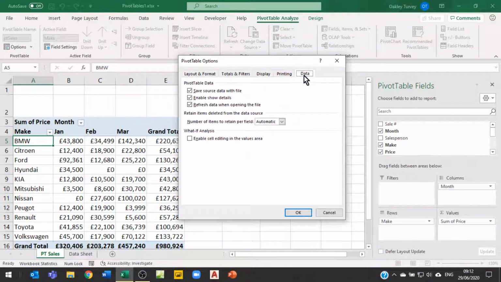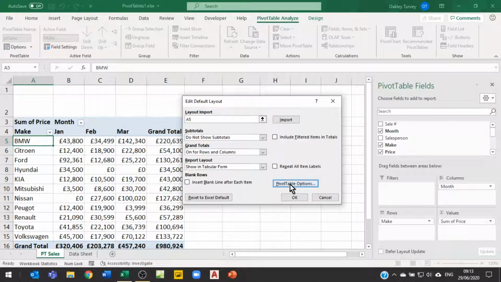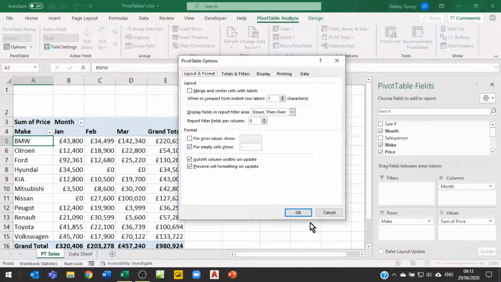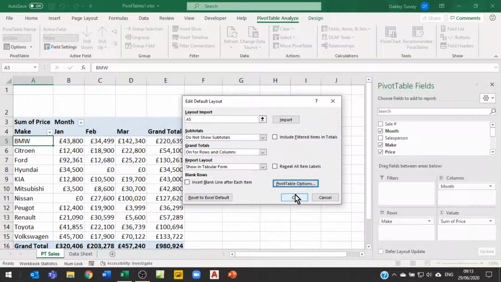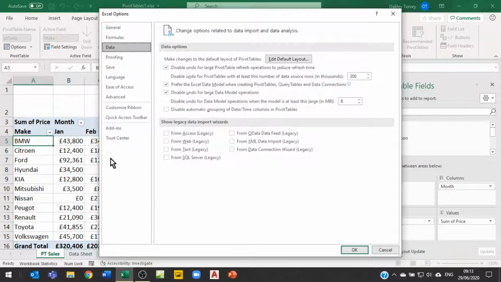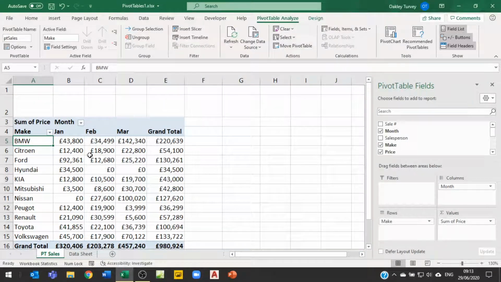And just to demonstrate that, if I come to data, you'll notice that the refresh data when opening the file has already been set. So now when I click OK, and for those who are interested, the one that's missing is the alt text. If I now click OK, that will now be my new default settings for any pivot table that I create.